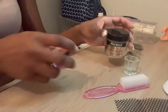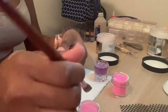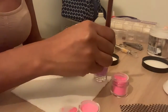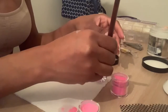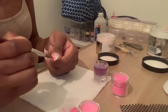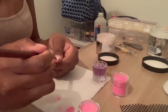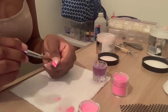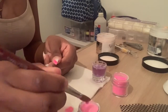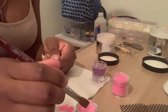And right here is my Mia's Secret beige that I'm going to be using to do my ombre. Also, I'm using Mia's Secret in hot pink and light pink too. I got these Mia's Secret acrylics from Amazon, and they weren't really expensive.